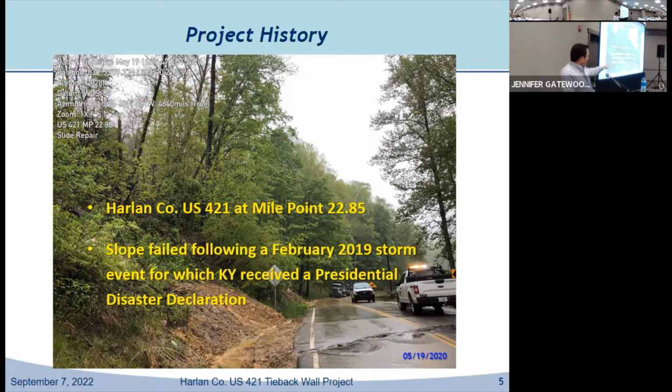We've got a better picture of the roadway here. It looks like a fairly small, rural road, but this is a fairly major connector in Harlan County, with the quarry we mentioned, and there's also an asphalt plant close by, maybe a concrete plant up in that area. I know for sure an asphalt plant. So it looks like a small narrow roadway, but this is not just a small secondary road that can easily be closed down. It's very important for people accessing across Pine Mountain to have this corridor open. So it was a big deal when this slide happened and affected this roadway.